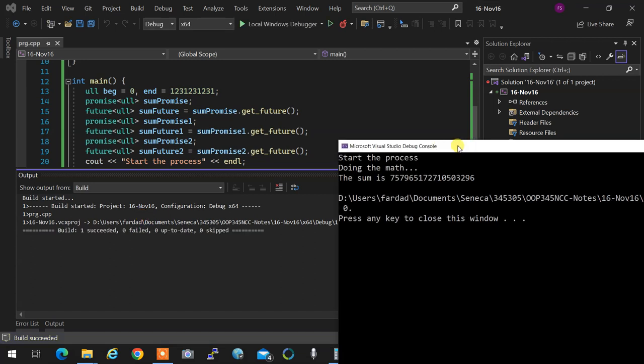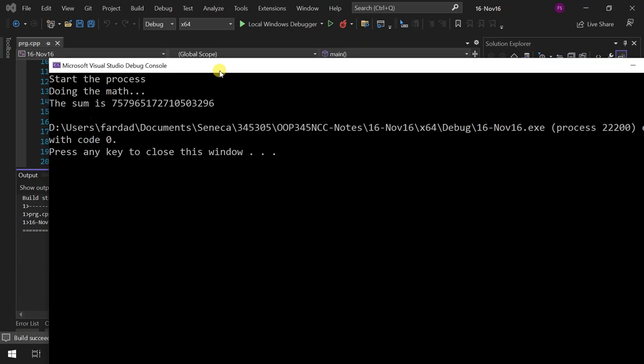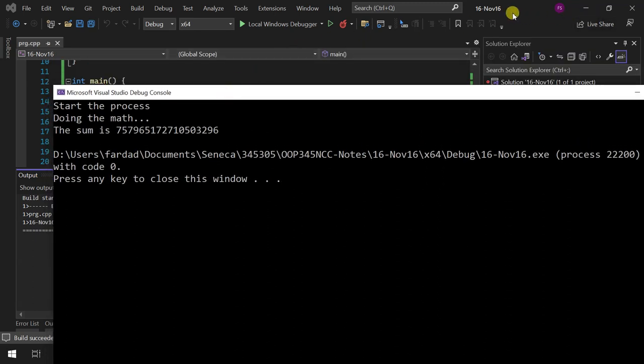And the sum is, ta-da, you see, I wish I could bring it. It's much faster. If I actually do it once, you will see it. This is almost 3 times faster. Go put a chrono before and after and comment it. You will see that it's going to run faster. Okay? So that's essentially what a promise and a future is. Okay? And now we have objects after it's done, and I give you the next example.